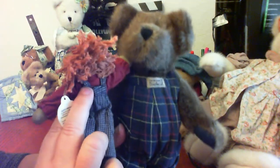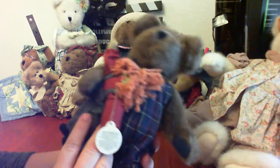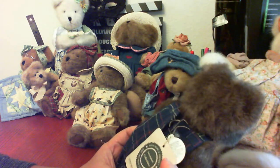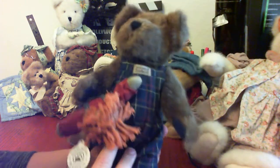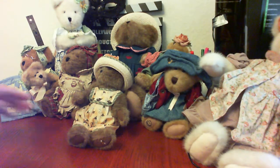This one comes with its own Raggedy Andy doll, which I think is funny. Usually the kid has a bear. This bear has a kid. And this one is Simon, Beanster, and Andy. Now, I thought this one might be worth more because this little piece is really cute. But again, he's probably in a $12 to $15 range. And when I say they're not worth much, I mean, to me, much is more than $20 on its own. Sorry, distracting, the phone's ringing.